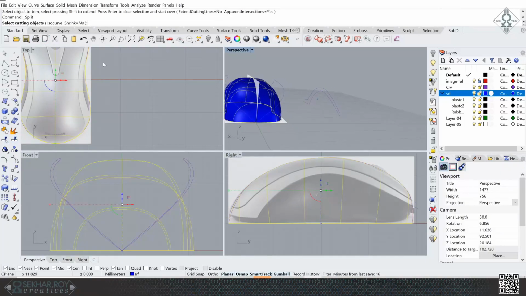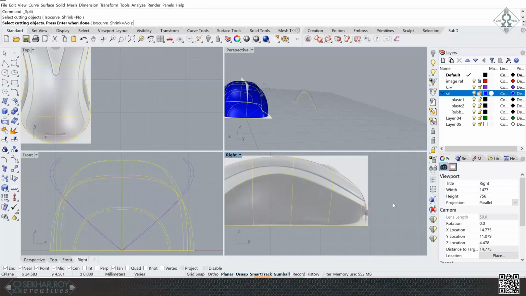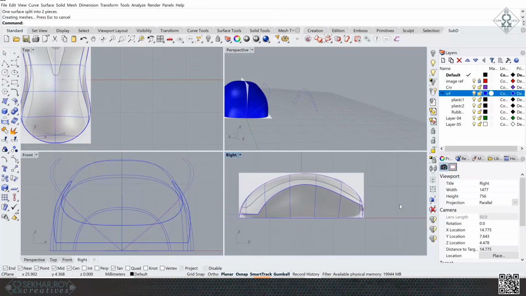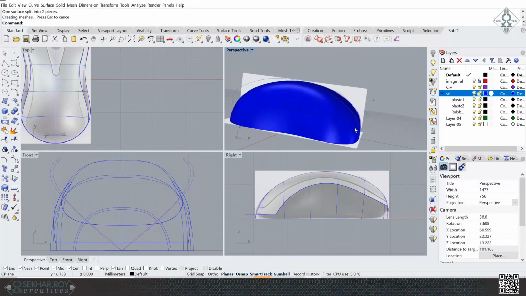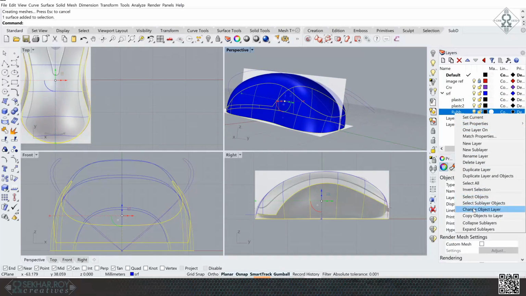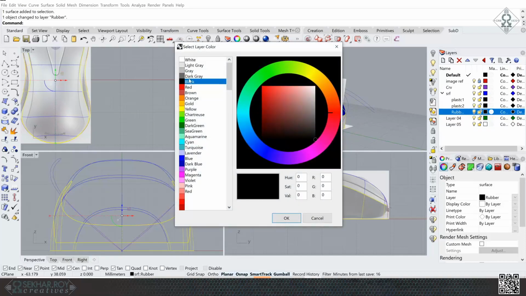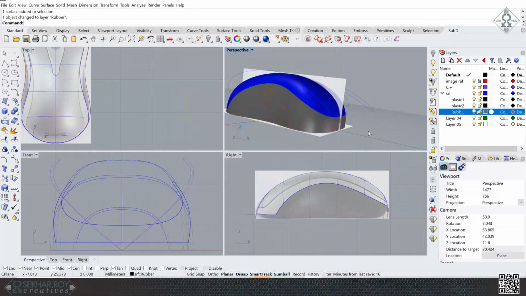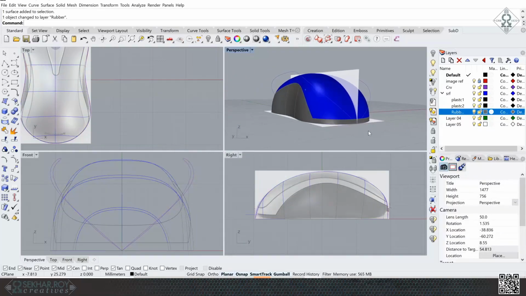Surface, cutting object is going to be this curve here. So what it did is basically it got us the bottom part here. I'm going to put that in the black rubber and maybe change that to a dark gray. So that's your bottom part.